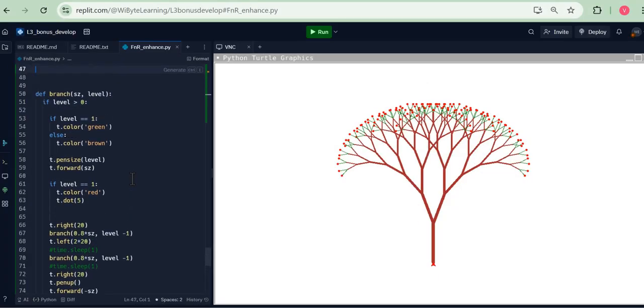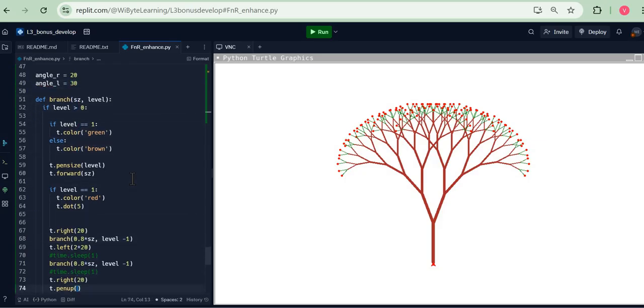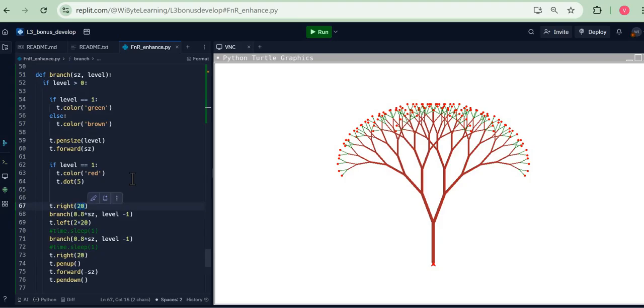So I get back to my code. Now I'm going to define a couple of variables. Let's say angle R is 20 and angle L is, let's say, 30. Just some numbers. Now remember, when I do this, I'm not going to move this, so 20 is hard coded over here. I'm going to say, move right by angle R. Next, I have to turn left, which is same as right minus, so I can just use turn left. That's okay. But I am going to do turn left angle R plus angle L. We discussed this. And once I come back here, I will turn right by angle L.